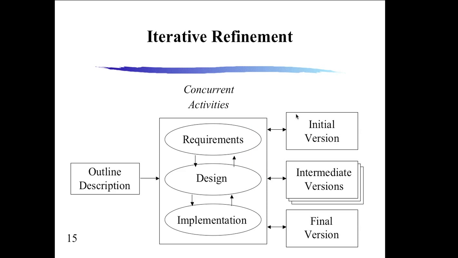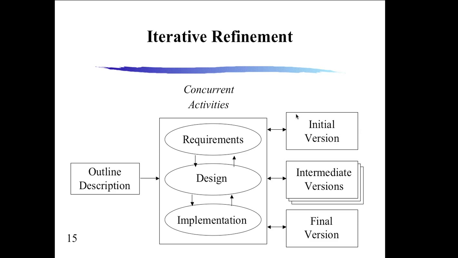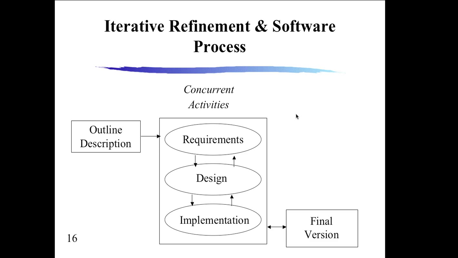And here's our iterative requirement. If we take it and throw a waterfall on top of it, it's really the same stuff, which is what we're going to get with all of these software development models. They all have the same phases. How you are going to do the phases, and when you are going to do them, is the difference. But they're pretty much all covering the same activities. And here are the concurrent activities going on in terms of the iterative process. What did this one say? Oh, it's the same thing, concurrent activities.